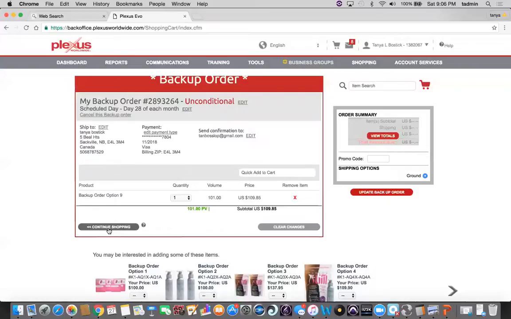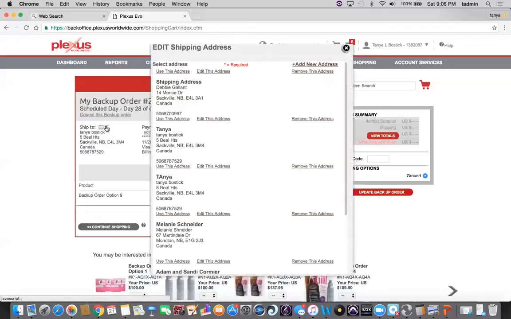I can edit my address. And you'll notice that I have several addresses in here. I've potentially sent things to people. Maybe I was going to be visiting them for a period of time, and so I had things sent to a different address. The one that I want to use is the one that I should see here. So that's this one. That's my home address, and that's the one that I typically will be using.